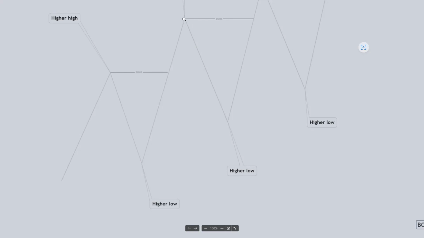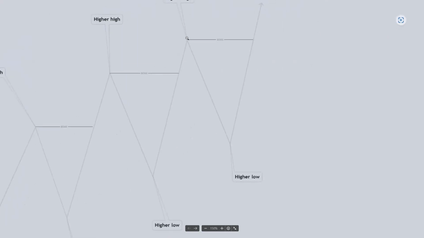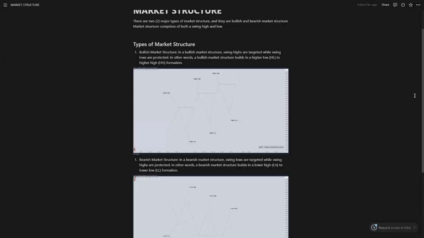This newly formed swing high was created by the push downwards. Remember, for a swing high to be formed, we have to have that curve, that swing point that pushes down. For me, I like a bearish candle. Once we have that pullback, it forms a swing high. This swing low was protected, and price ran higher by taking out the swing high. Then we had a push down again, and in the bullish market structure this swing low has to be protected. Price pushes down, protects the swing low, moves up and targets the swing high. So that's it for a bullish market structure.